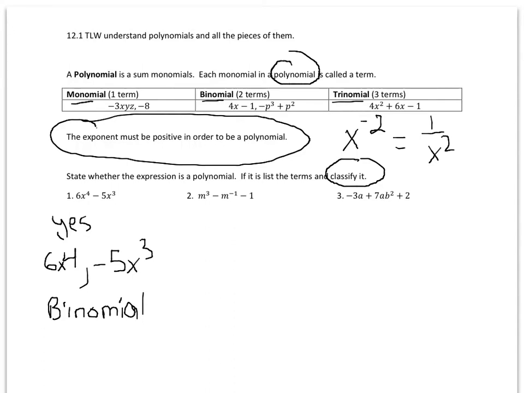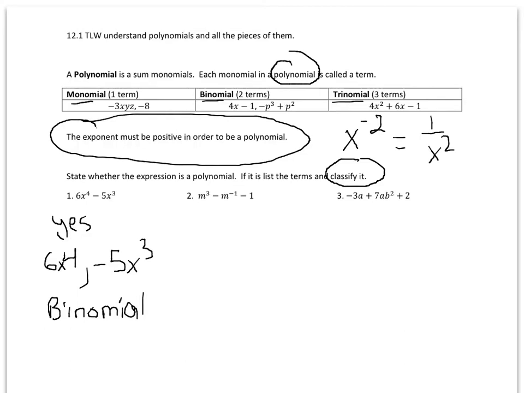Okay. So go ahead and press pause. Try number 2 and number 3. Save some room. Make sure you're writing in pencil because if you make a mistake, you might want to erase. But go ahead and hit pause. Try 2 and 3 here. Okay, so hopefully you did. If you haven't yet, press pause.